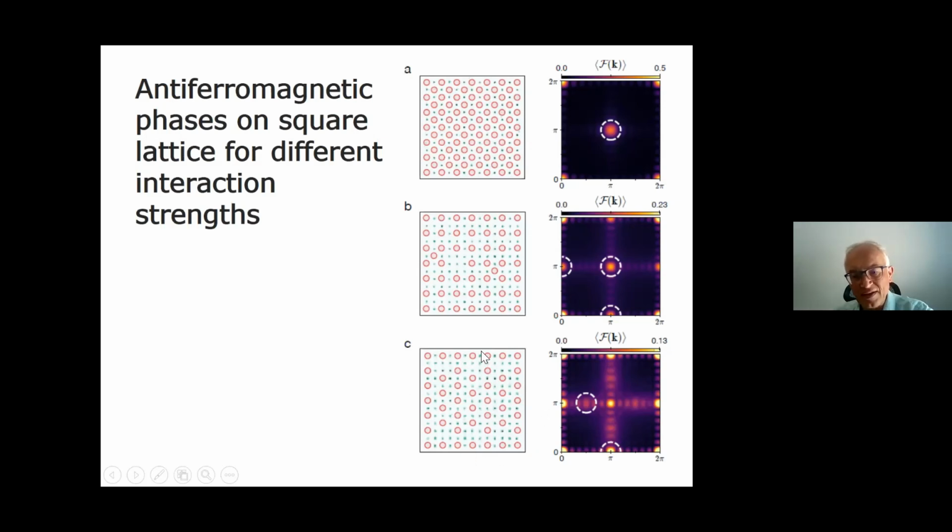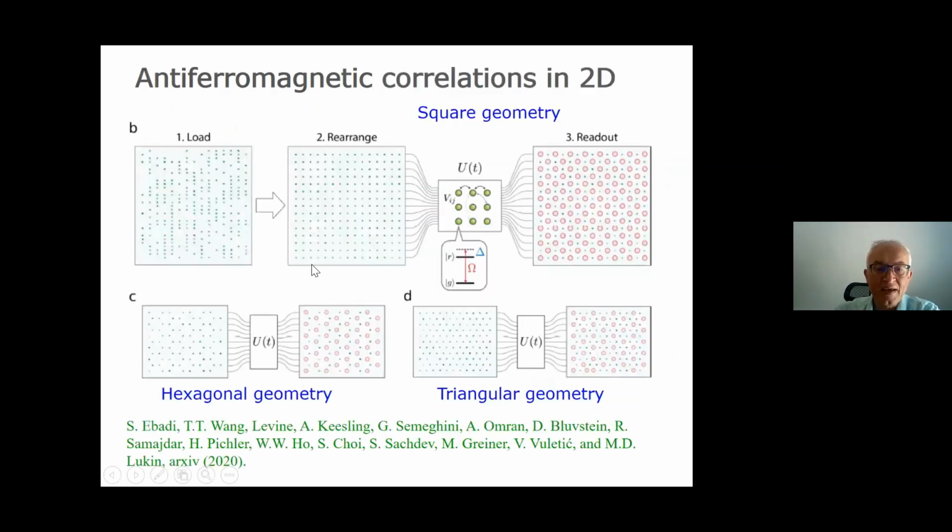And then for an even larger blockade radius, you get another order here, which is again not symmetric with respect to X and Y. As you can see, it has 3 ground state atoms next to each other horizontally, but only 1 ground state atom next to each other vertically, together with these rows. But in any case, we find in these geometries what we expect theoretically for the ground state for various interaction strengths in the lattice. It becomes even more interesting in this hexagonal geometry and the triangular geometry.